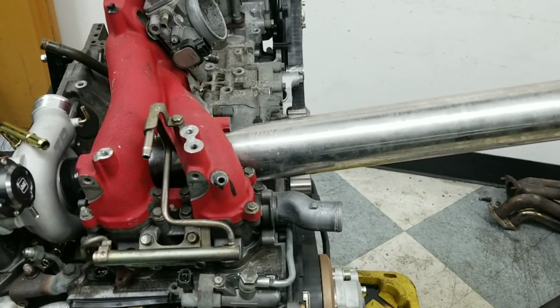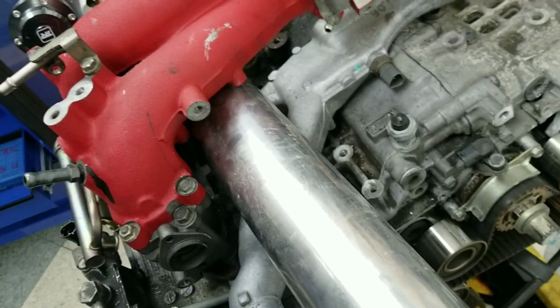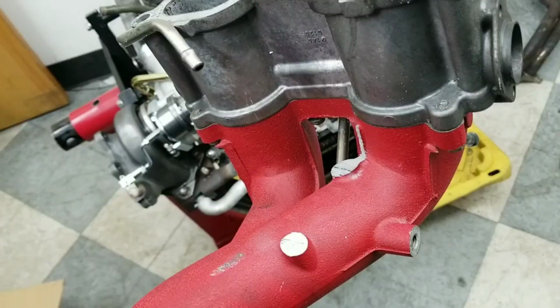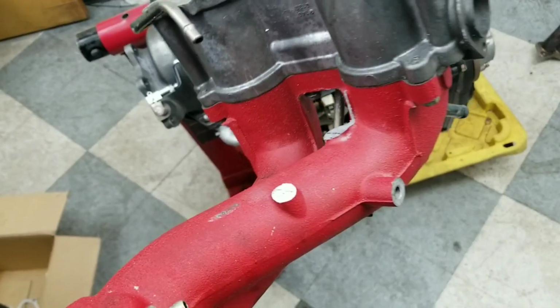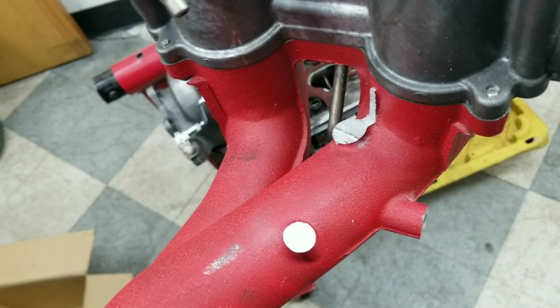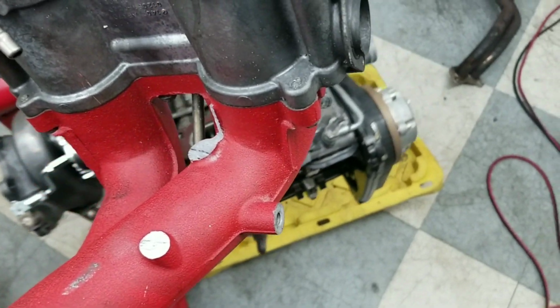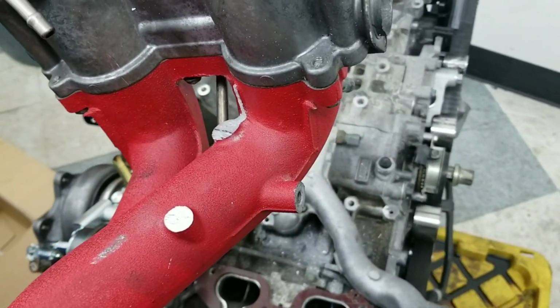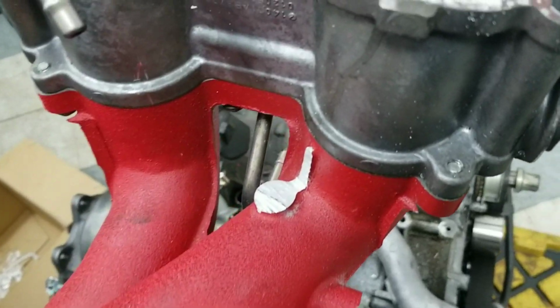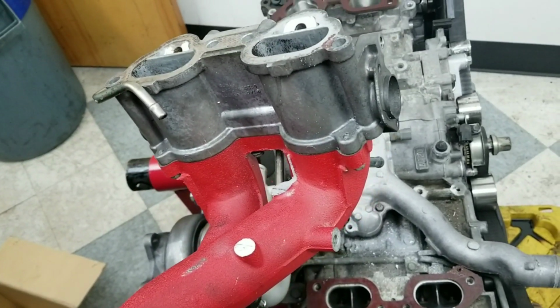I feel like it's kind of kicked a little bit that way, and it can't come back at all anymore because of this guy. Well, I decided I wanted to be able to run it backwards. I might not end up that way depending on how things fit under the hood, but at least I have the option. So these are just rough cut off. When I go to repaint the manifold, I'll get a file out and shave them good and flush and make it pretty. But there it is, just kind of cut down and over. I really like that saw. It's the first time I've really gotten to use it. It's one of those impulse purchases.